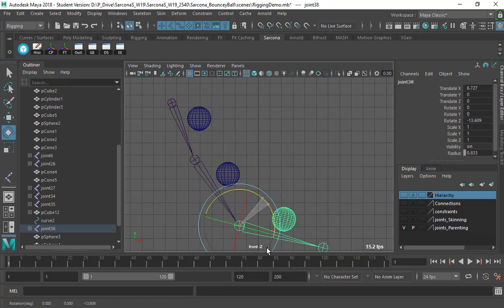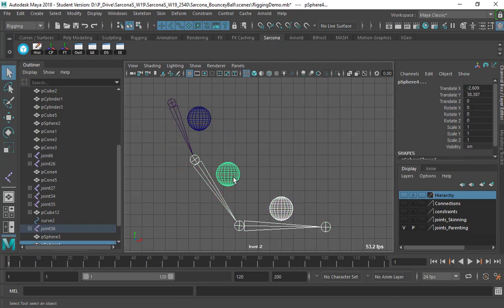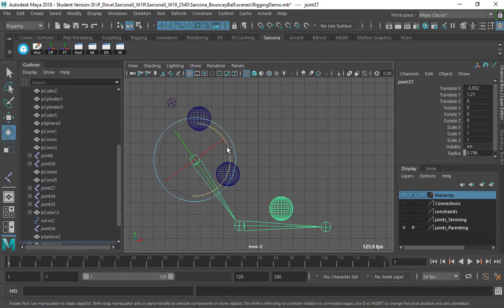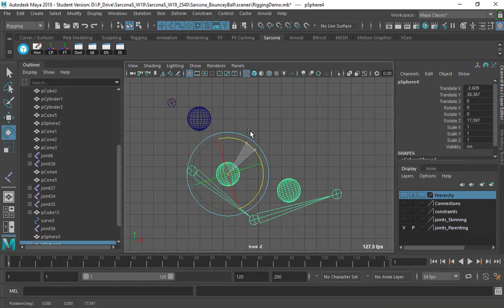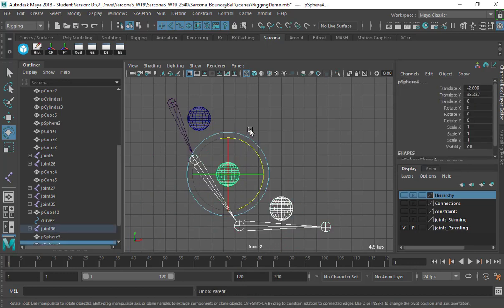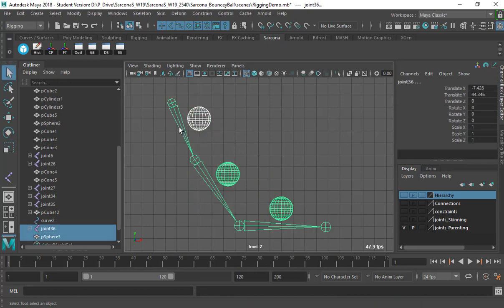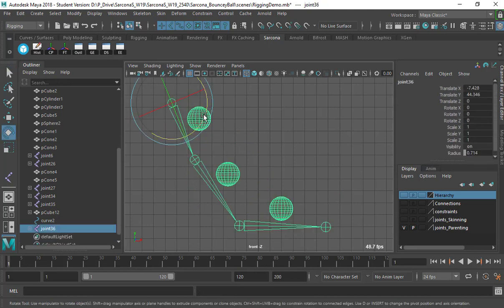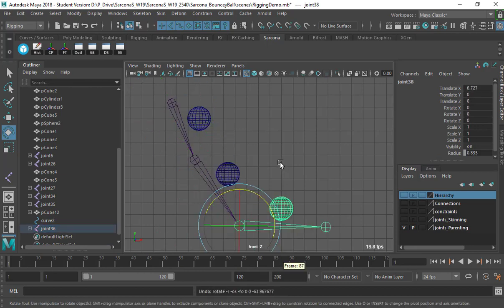If I grab this and rotate, it goes with it. If I grab the joint first and then the geometry and parent it, you can see that it just broke that connection to the other one. And when I grab this and rotate it, the sphere doesn't go with it. When I grab this and rotate, now the arm goes with it, and that's not how it should work. So I hit undo, I just reparent it correctly, reparent it correctly. Yes, yes, and yes.